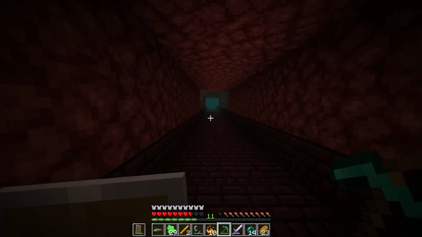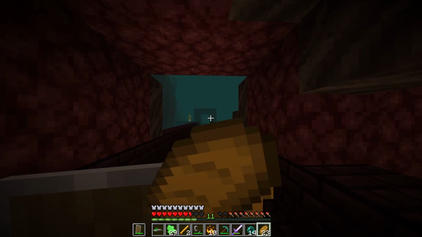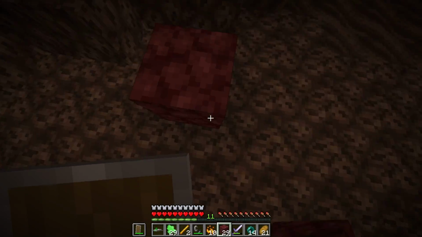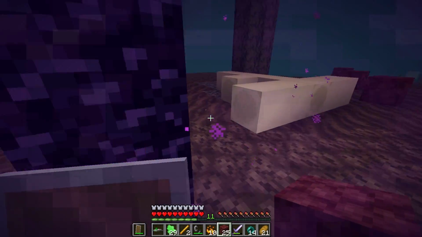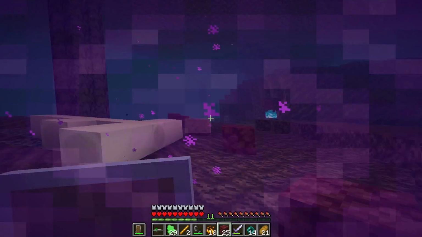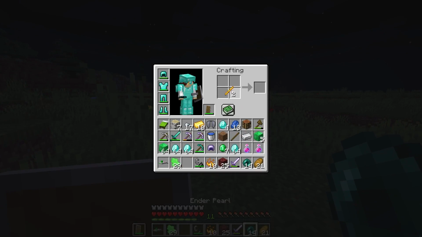Can we squeeze past? Yes, we can. We may as well just go through our normal portal, considering we have to go to the overworld anyway. Let's just get the frick out of here, boys. Please, please, please. All right, there we go. Through the portal. Please don't shoot a fireball at me. And we're set. Okay. Easy as that, boys.